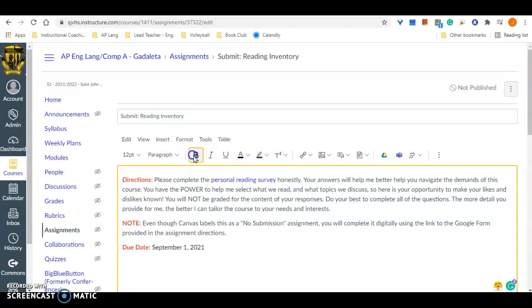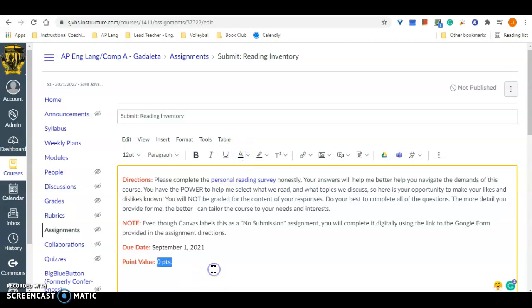And then I always like to put the point value. I know this may seem redundant, but I'll show you why I do this at the end. This is 0 points, so I guess I'll just put 0 points.